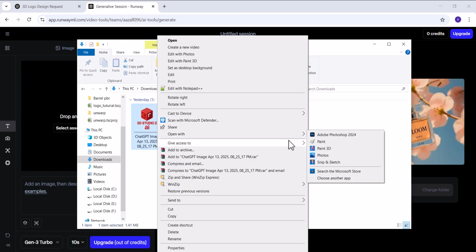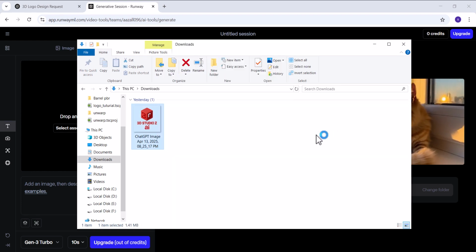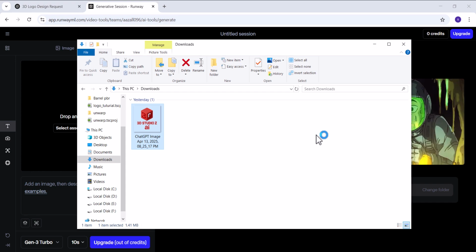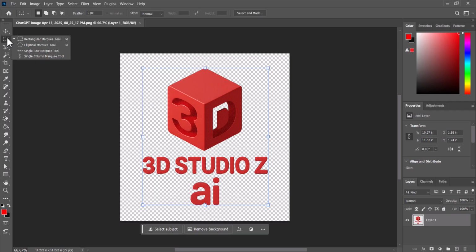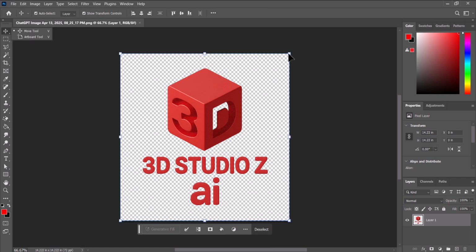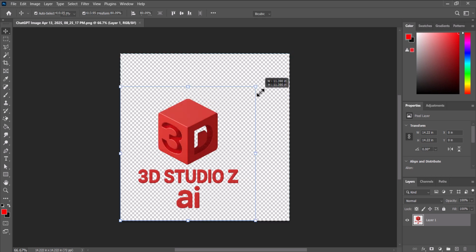Open the PNG file in Photoshop. Select the entire image, then select the Move tool. Resize from the corner to the center to make the logo smaller and better centered.